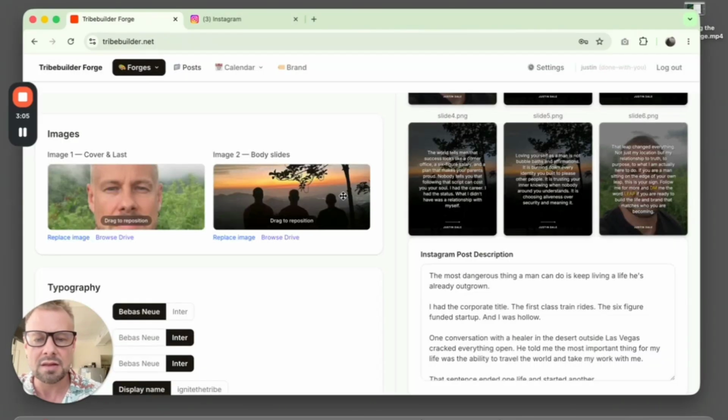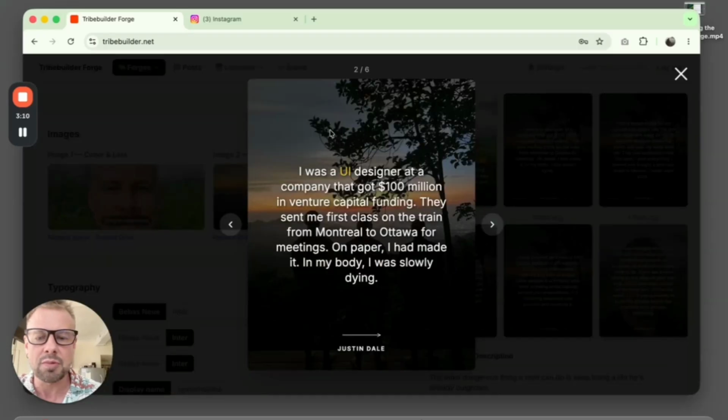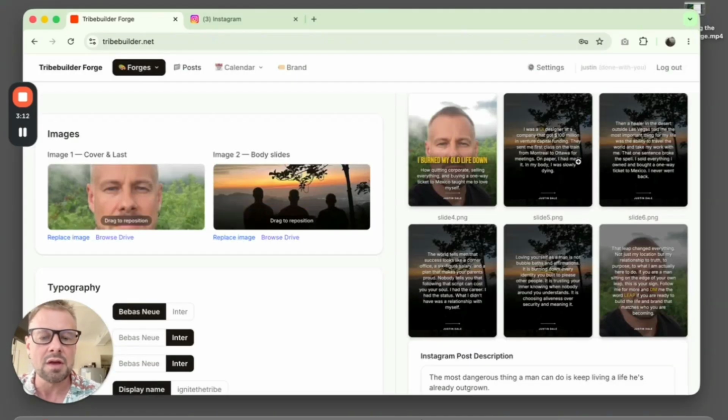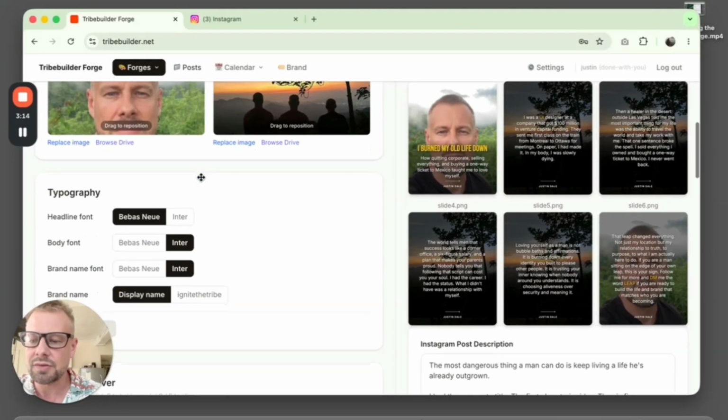And then the second image by default out of the box will be the background for the other ones. So let's kind of go through it.